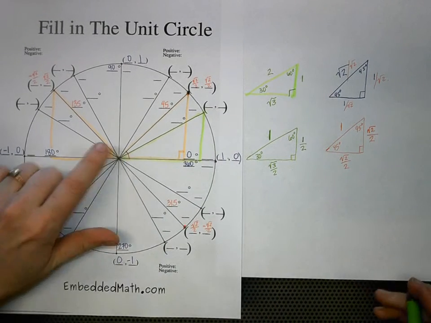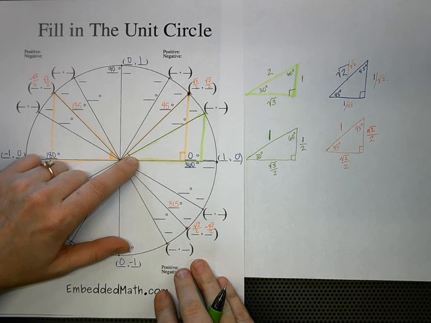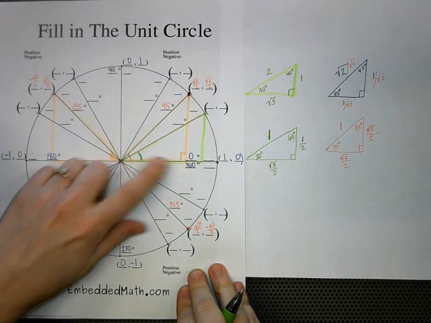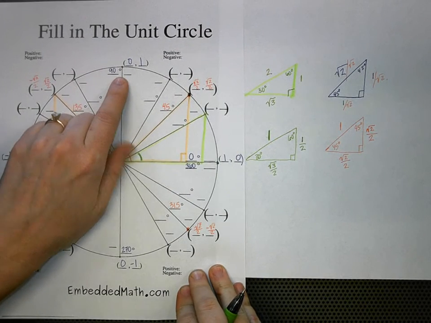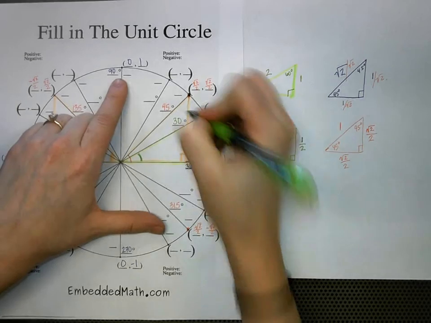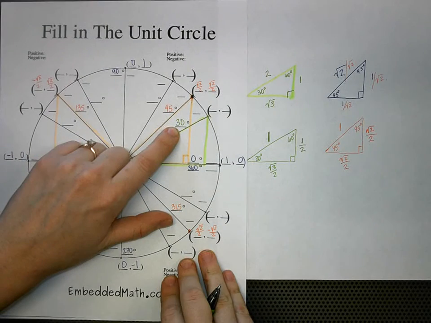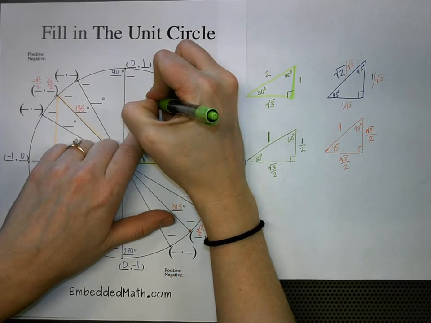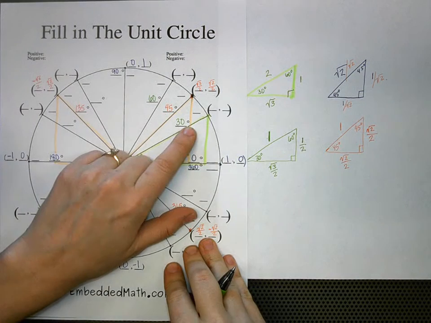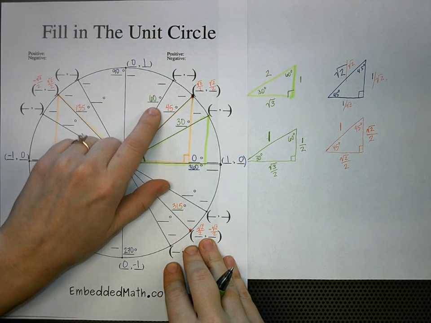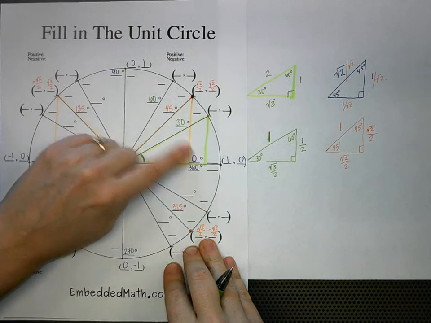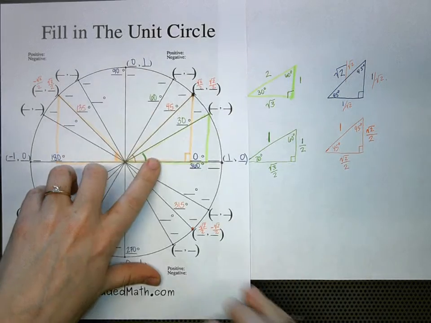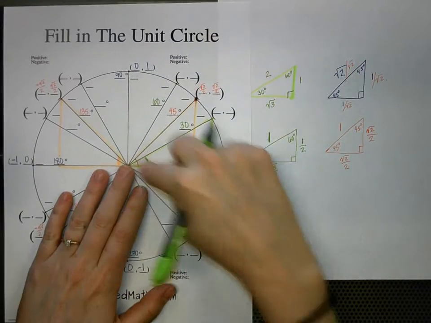So, what degree is this right here? 30, because it's a third of the way through the first quadrant. And if I add 30 again, I get 2/3 of the way through, which would be 60. So 30 plus 30 is 60, plus 30 is 90. So then we would be all the way through. This is 3/3 of the first quadrant.